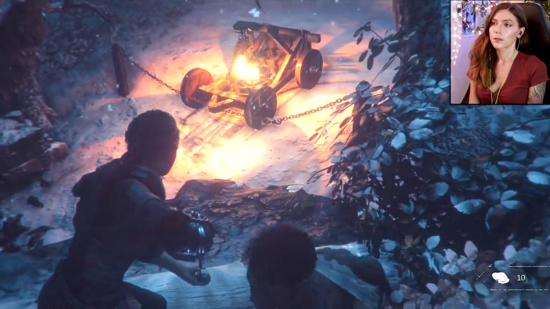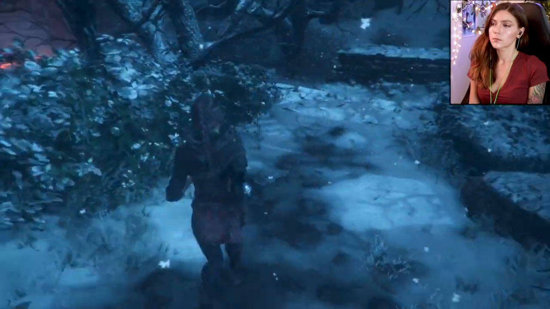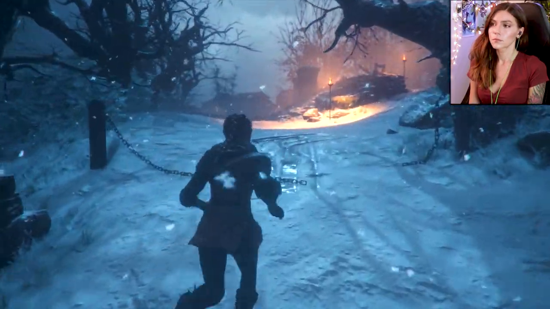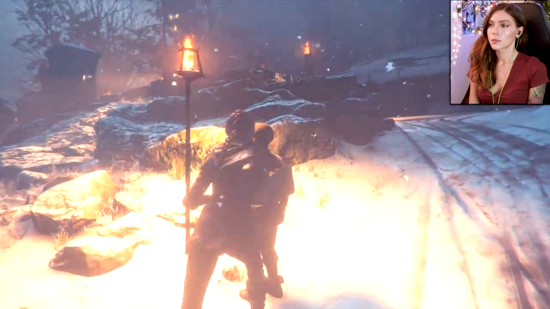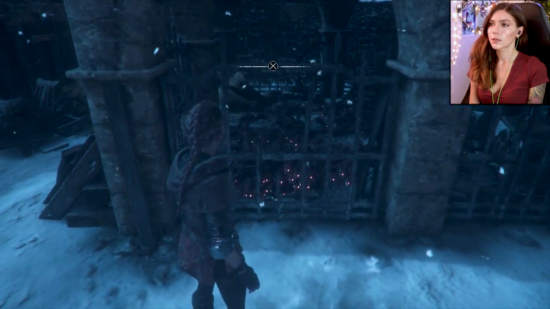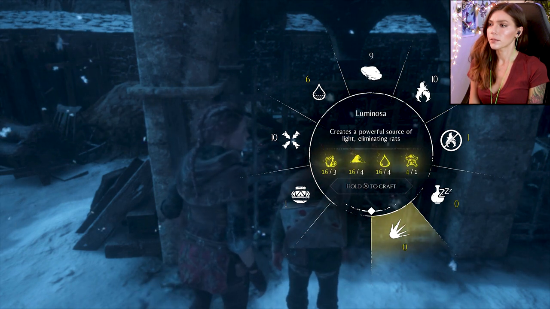Oh. Okay. I see it now. This is my home. Do you hear me? My home. Okay. More rats. The domain is straight ahead. Up here? Oh. What are they doing in here? I see. We're gonna blow them up. But I don't remember a powerful source of light eliminating rats. Yeah, we need one of those.